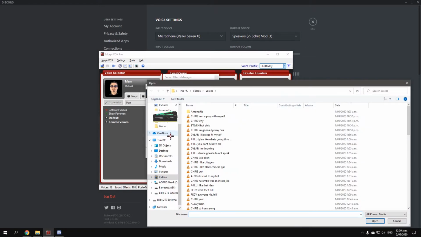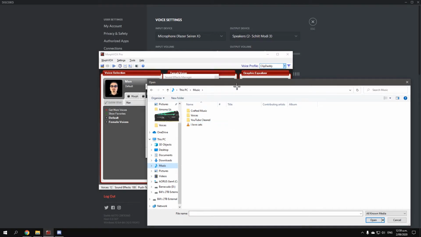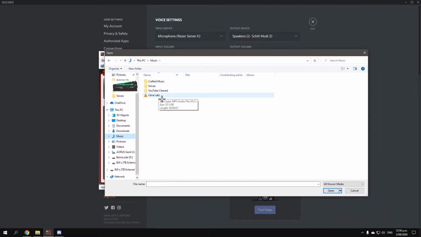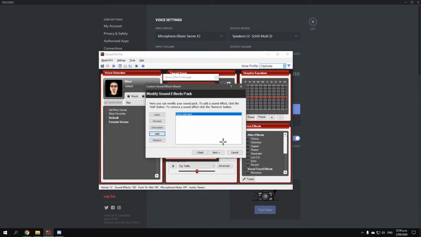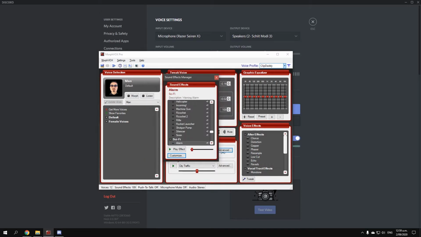And then you click add, and then you add the file you have created, the nice custom MP3 you have made to troll your friends with, and then you add it in, and here you have the finalized screen in which you can click next, and it would have been created.